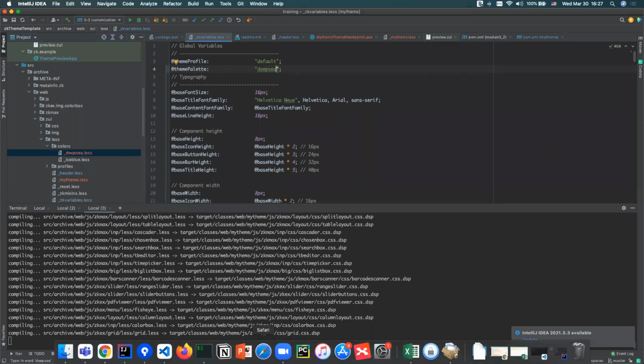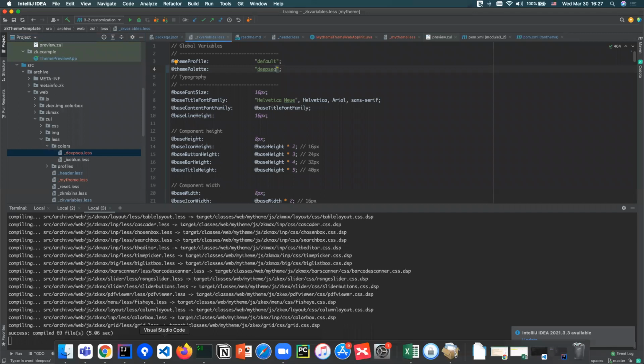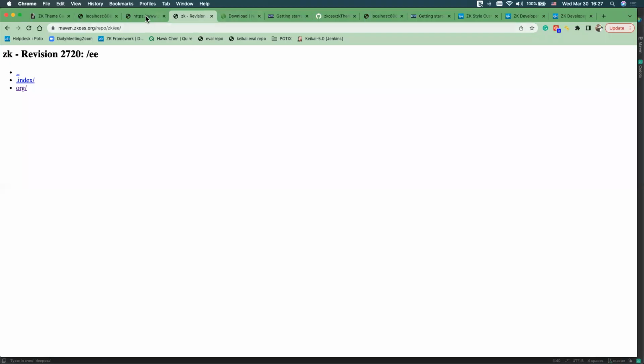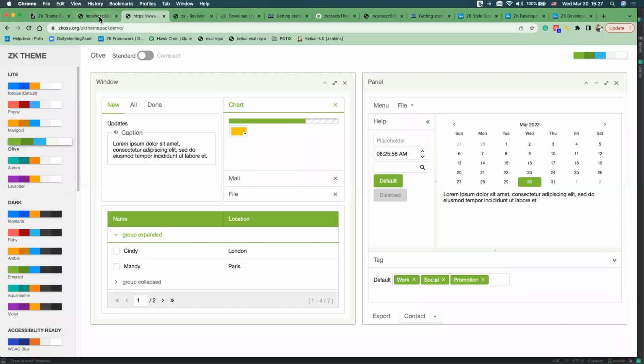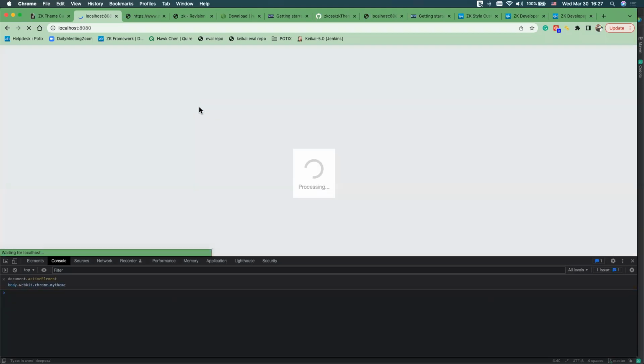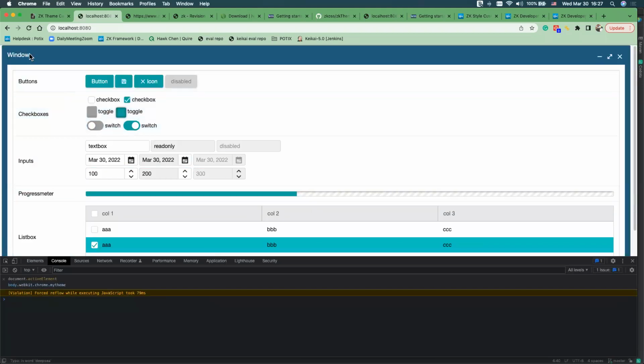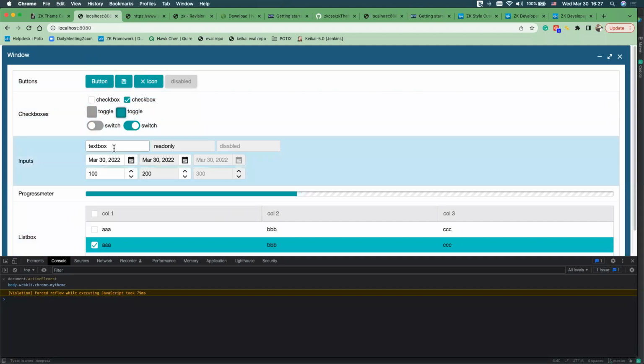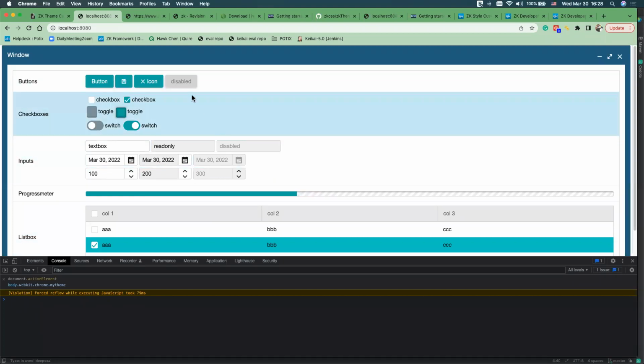So we put it here, DeepSea, and let's see the preview. Now this one. Okay, so this is the DeepSea color. You can see it changed to dark blue and green. So if your primary color looks more similar to DeepSea, you can use DeepSea.